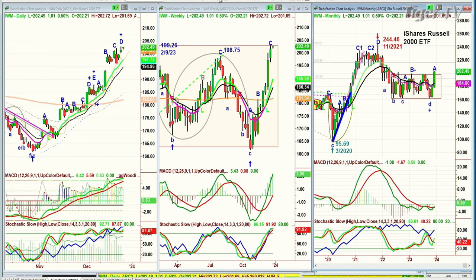And let me go from this here. So here's your first one. Here's your second one right there. This is the monthly chart on the right. It's actually 1, 2, 3. This is the fifth one. Look, fourth one. 1, 2, 3. And here's another one which went to a lower low.